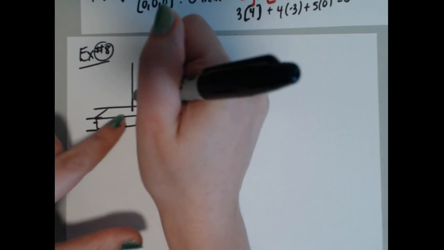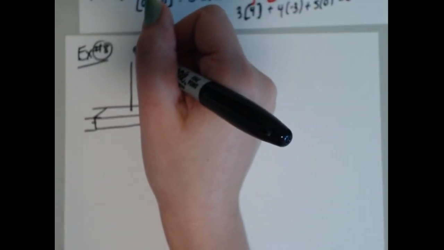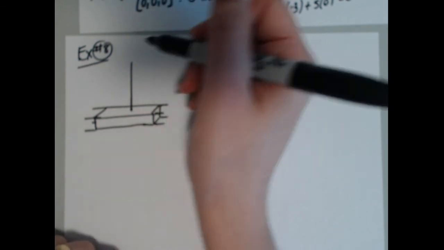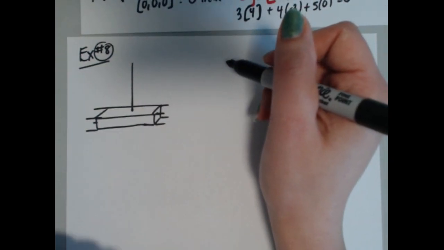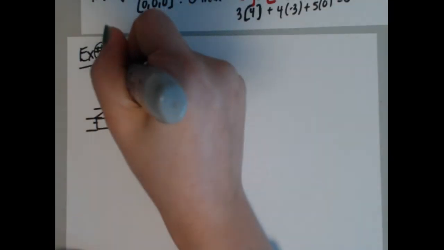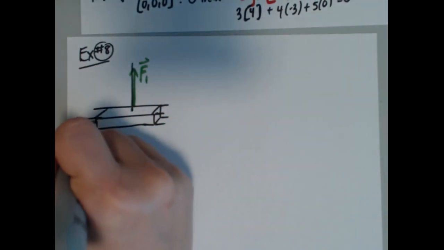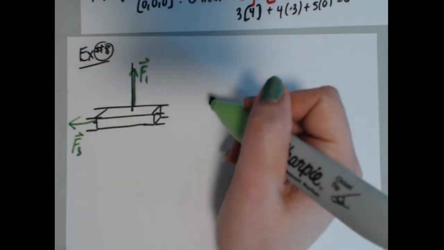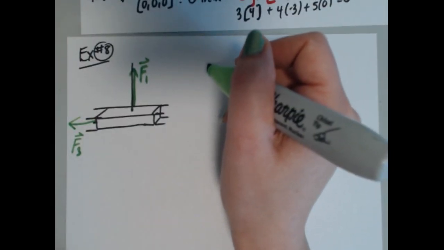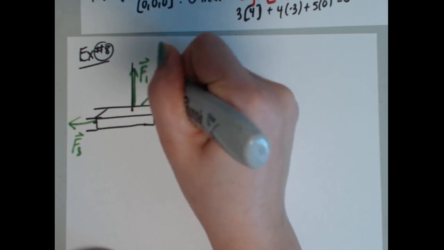Now there is some force acting on it. There's some force acting along the cable that's pulling it up, but maybe there is some kind of wind and maybe it's getting pulled from some other direction. Overall, there are going to be 3 forces acting on this. I'm going to sketch the 3 forces in using green. We have a force F1 acting up, a force F3 acting to the left, and a force F2. Well, this one is acting perpendicular to those ones. Now this situation is unique in that there are 3 forces and they're all perpendicular.